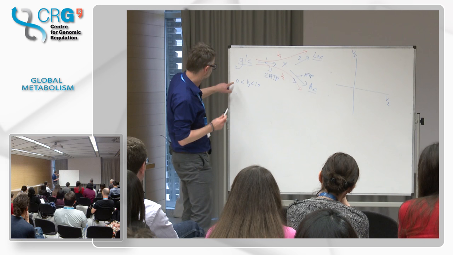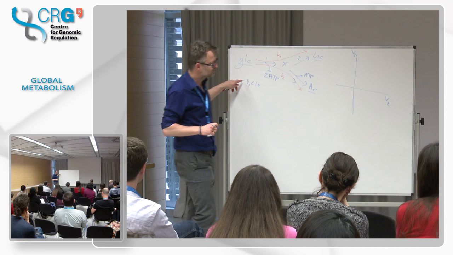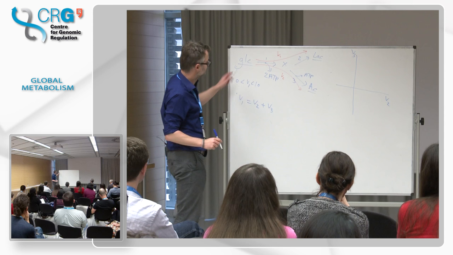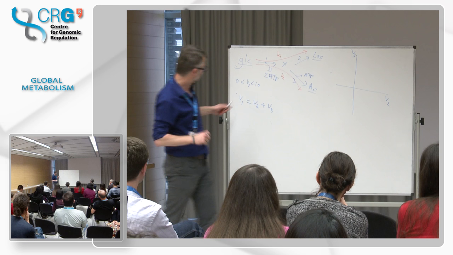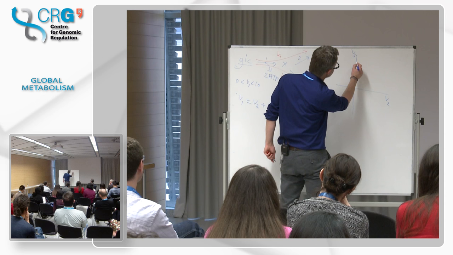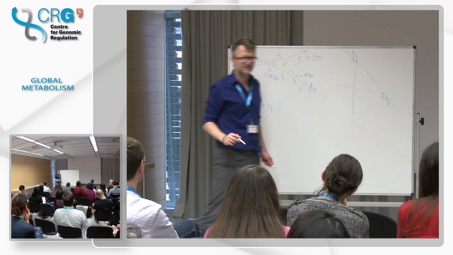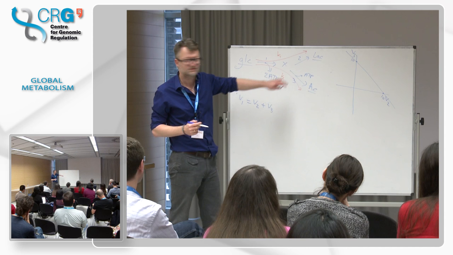Such constraints are lines in this solution space. In this case, you may remember that V1 was actually V2 plus V3 in steady state. Going in is equal to going out. And so if this one is constrained, these two are constrained. And that basically is a line. So we have 10 here, 10 here. We would have a line like this. Everything above that line is forbidden, because you would need more V1. And this is the bound. So we can throw away this part.